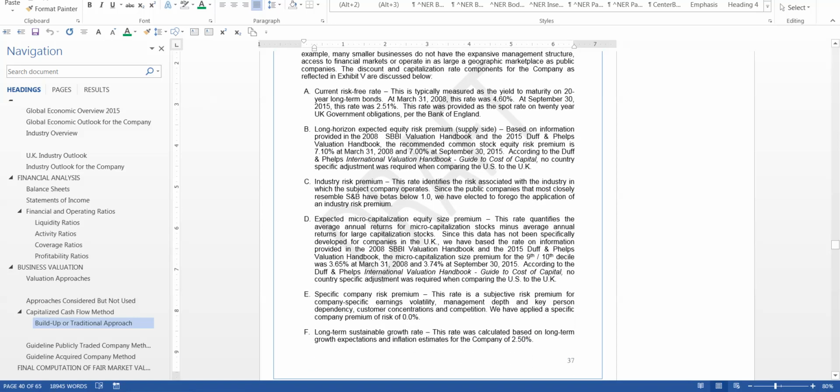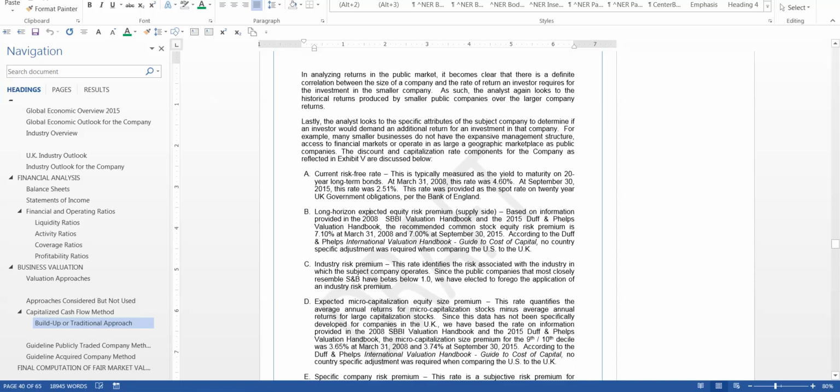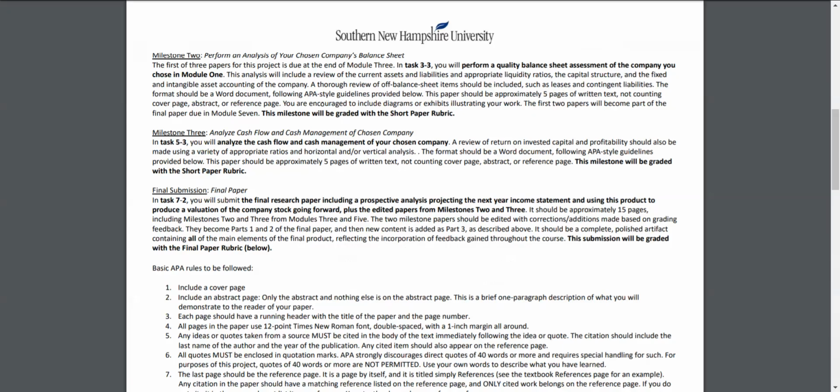Then you add a micro cap equity size premium, and there's a specific company risk premium, and this is kind of up to the judgment of the evaluation analyst. So these are all pieces of the discount rate that will vary depending on the specific stock you're looking at. This is an old valuation that I worked on years ago.